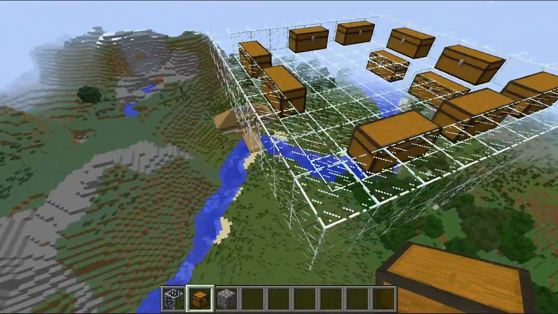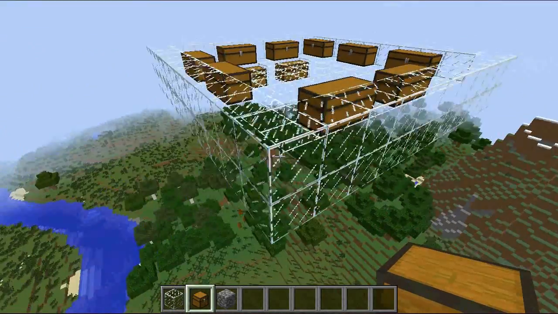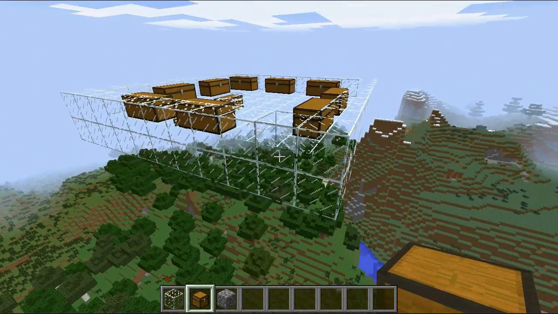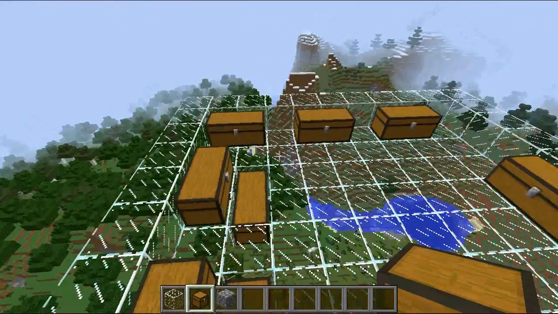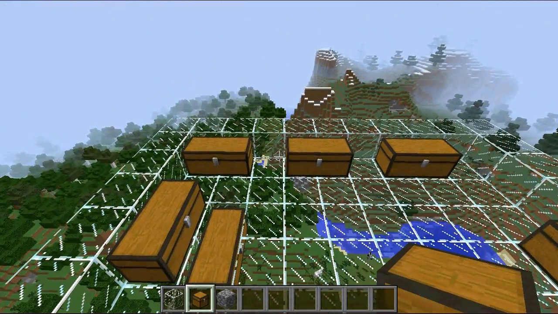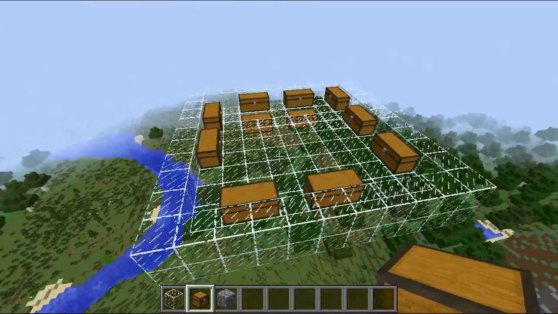And the main tip of this video is to make your sky base out of glass. And if you don't know how to make glass, just put some sand in the furnace. Pretty simple.